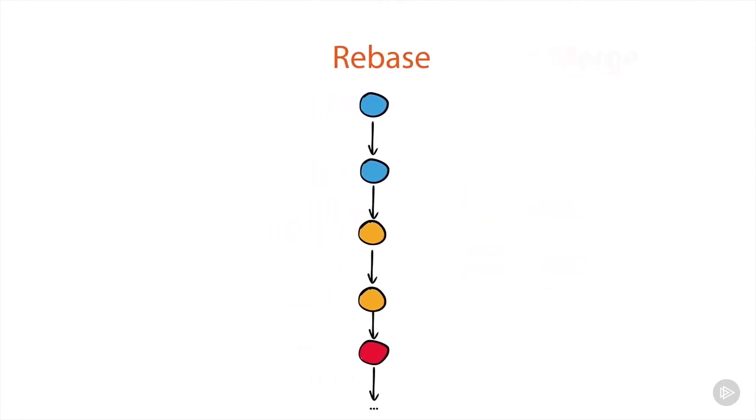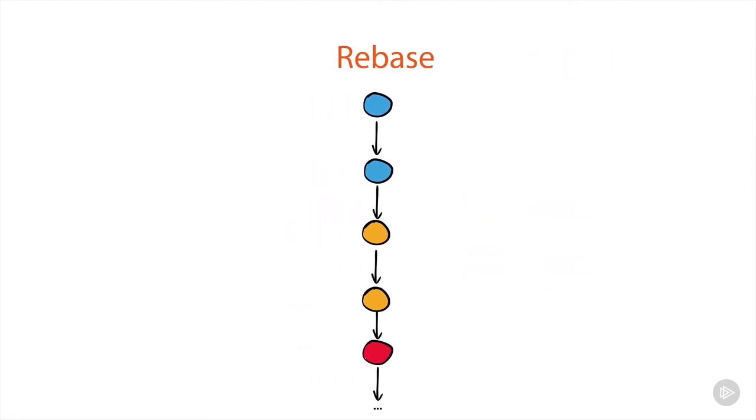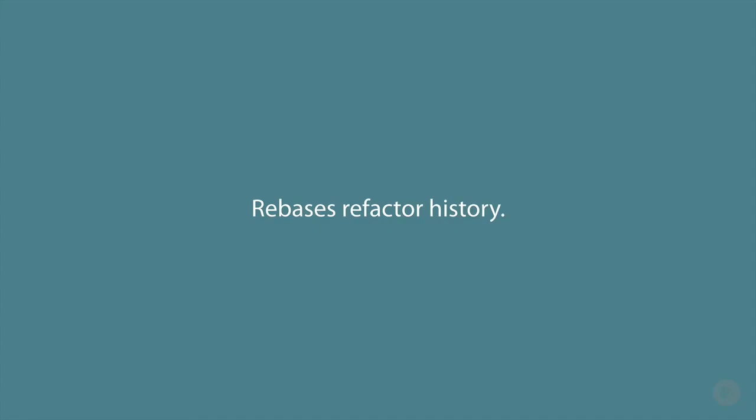Now let's look at rebasing. A rebased history looks really simple and neat. There is no reason for commands such as git log to arbitrarily squash commits into a single timeline, because commits are arranged in a single timeline already. So a project that uses a lot of rebasing generally looks more streamlined and clean than a project that uses a lot of merging, history-wise. Essentially, rebasing helps you refactor your project history so that it's always nice to look at.